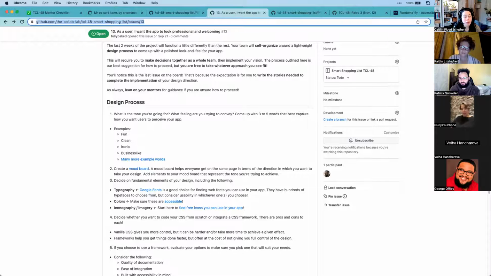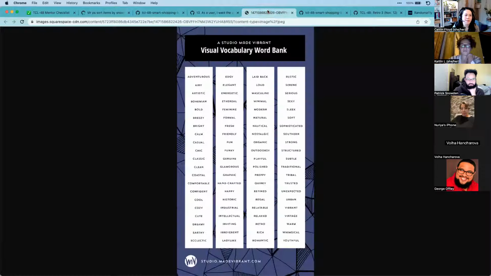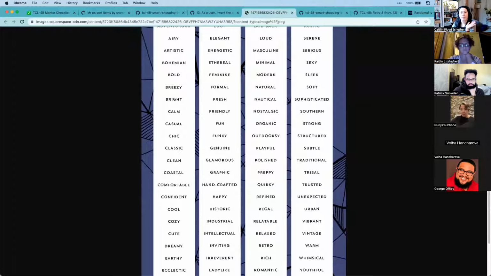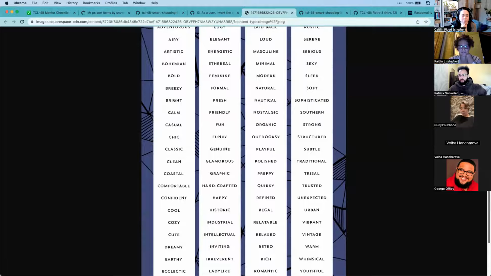Cool. Do we want to try and think of, with that target audience in mind, some helpful adjectives to describe what the app would look like? I think that's a helpful starting point. I can open, and these are just some examples. You can go with whatever words you want, but just to help, if you're already thinking about schools, that's helpful. Okay, thanks, Mira, thanks for confirming. I just want to make sure we were all on the same page. Looking at this list, you can drop in the chat or say out loud any words from this list or others that you think would be helpful in targeting that audience of school programs.